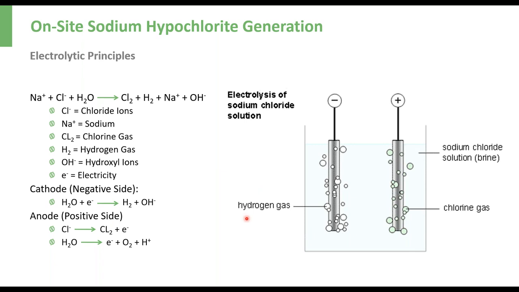And most on-site generator manufacturers do have intrinsically safe barriers. They have venting processes in place to address what little hydrogen gas is being produced in the system. Now, the main part is on the positive side, which is the anode side. What's happening on the anode side, the basics are we're taking two chlorides from the salt and combining them together. And because you're combining the two chlorides, your sodium, the Na, is going to increase in that cell.